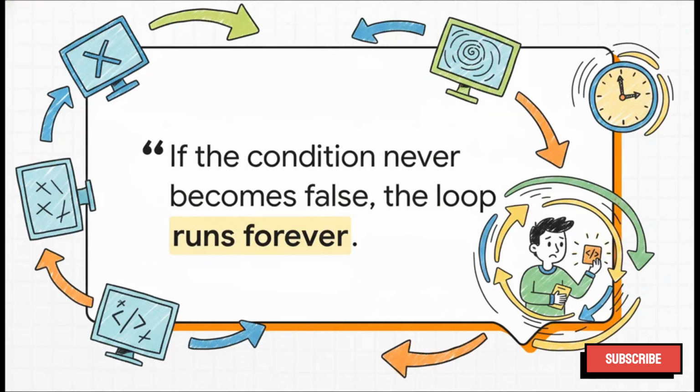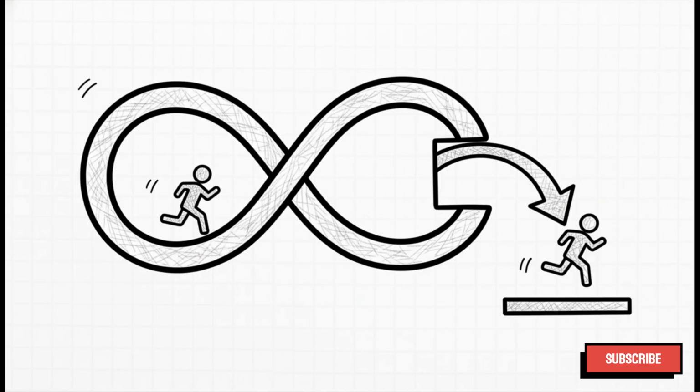But, with this power comes a classic trap, especially for new developers, the dreaded infinite loop. If the condition you set up never ever becomes false, your program is going to get stuck repeating the same thing forever, and it'll often just freeze up your whole application. Luckily, to stop your program from getting stuck, you have an escape hatch, the break keyword. So even if your loop's condition is technically always true, you can use break inside the loop to manually just jump right out based on some other piece of logic.